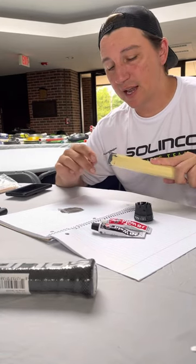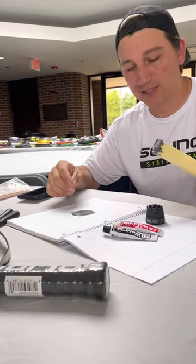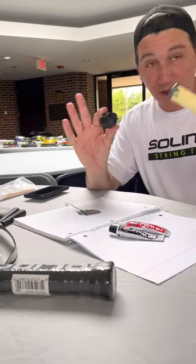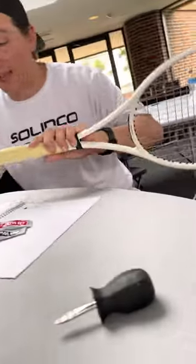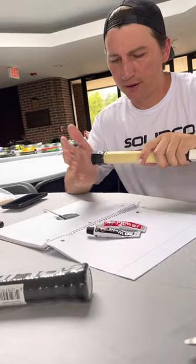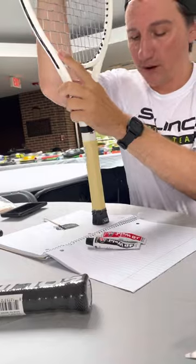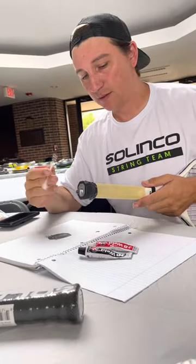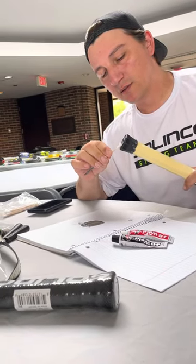It's a part of the racket now. There are some two-part epoxies that if you got on your hands it would be bad — this is not one of them, I can wipe it off easy. Pro tip: you've got to make sure you put the butt cap on right away. Does it change the swing weight a little bit? You know, everything changes the weight — you blow a booger on your racket, it changes the weight. That's why I always wipe my boogers elsewhere — boom, on the throat.